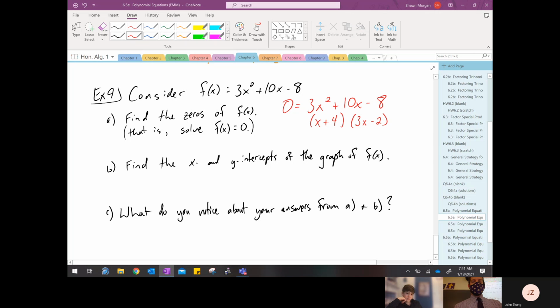All right, Mossy, how can I check to make sure that Reed did that correctly? Good. We're going to FOIL it out. Absolutely. Now, look, I'll be honest with you. The first and the last, not so important, because obviously the first is 3x squared and the last is -8. The important one is the outer and the inner. Luke, what do you get when you do the outer and the inner?